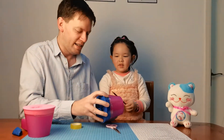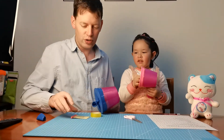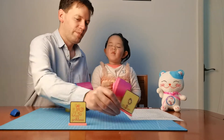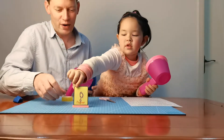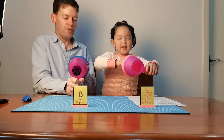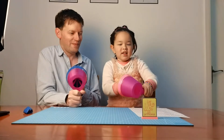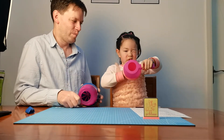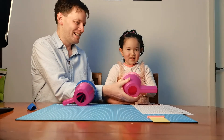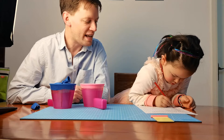Here is our finished vortex cannon — we have one each. Let's give this one a little test. Should we shoot your princess and your flower? Shoot all of them — we'll shoot all of them soon, we'll just do this to test them. Ready, set, go! Let me try again. I'll hold this for you and you pull it. Yes! We've got it. The last step is to play — we've built it, we've tested them. Let's play with them and set up some targets to see if we can shoot them down.